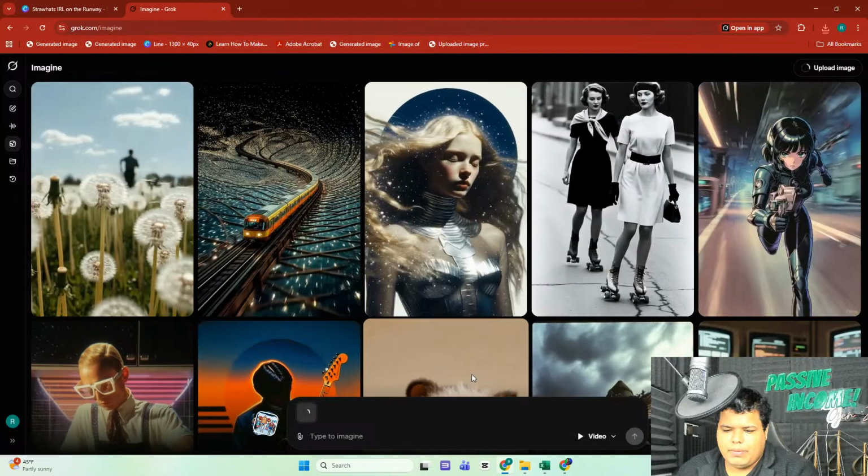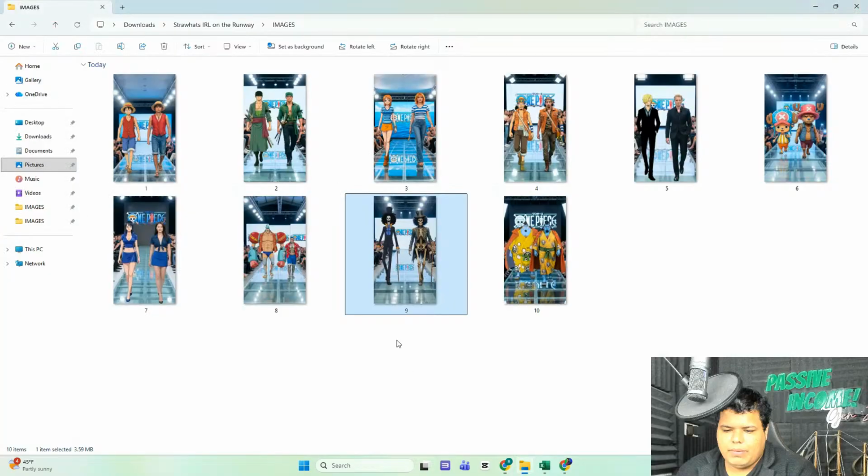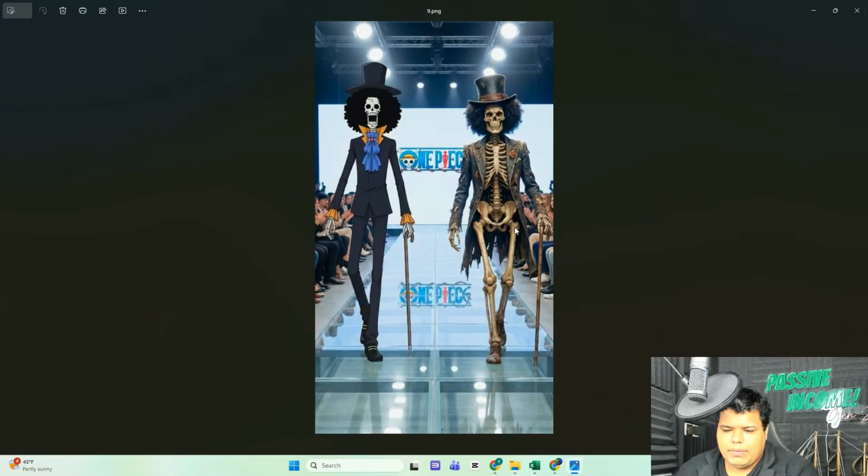Gemini is quite smart, so instead of making him exactly like the other guy, they couldn't, because we're not gonna make him look like a wrestler, like The Rock back when he was in WrestleMania. But in a way, they didn't put any clothes on Brook. I hope that nothing weird happens in the animation. You know, Brook should really drop the clothing. He's just bones, I mean, he's literally bones. That's crazy, because he has a devil fruit that allows him to live forever.